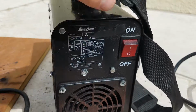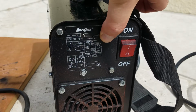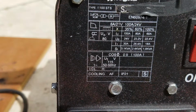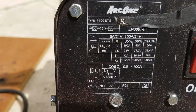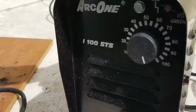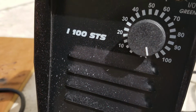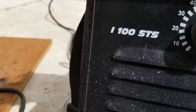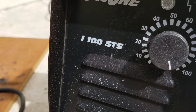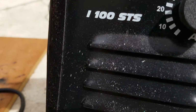And I'll give you a view in the back. It's model EN60974-1. Here's all the information. Just a simple on and off switch in the back, venting on the sides and the front. The nice thing about it is, if you looked at my other welder that I was having difficulty with, it said it was a 90 amp welder, the Blue Demon, but it was only able to turn up to 80. It was marked up to 80 amps. So I thought I'd show you this.